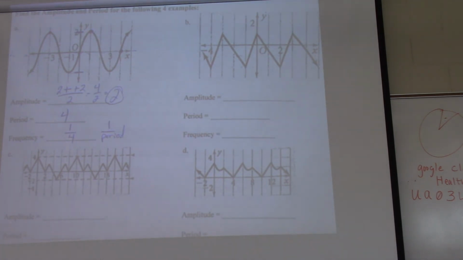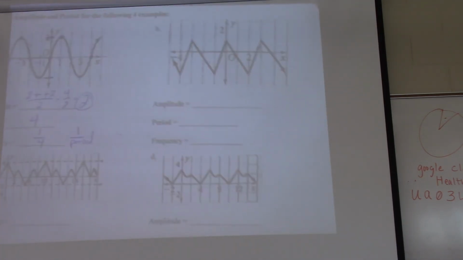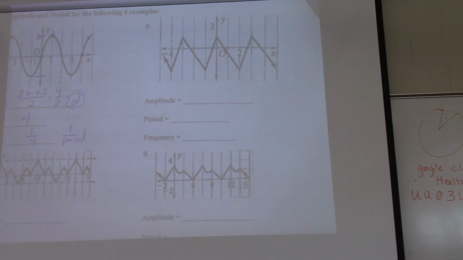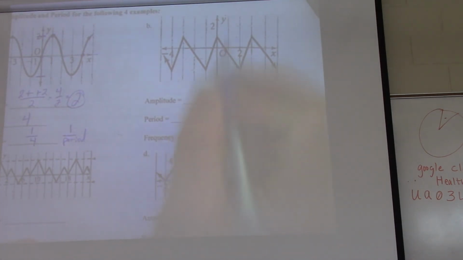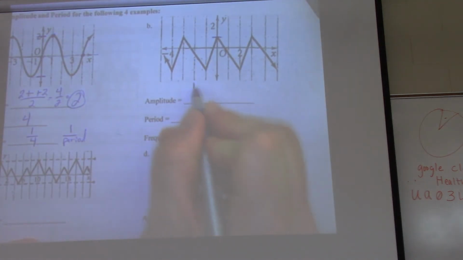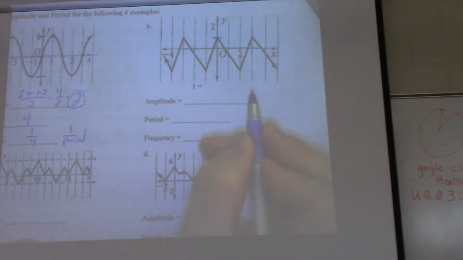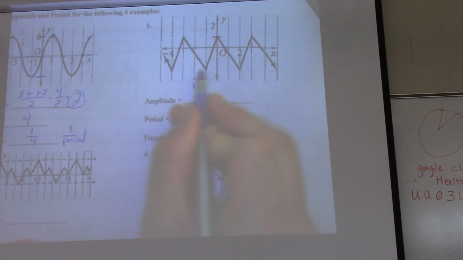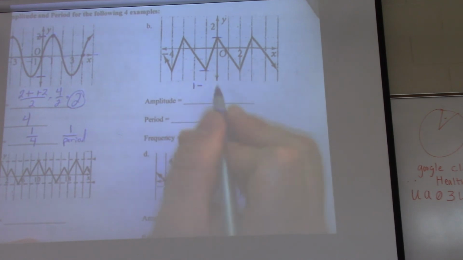Okay? Alright, now that we got kind of warmed up a little bit here, what's the amplitude on B? Well, what's the highest point on B? 2. Careful. Wait. Oh yeah, it's not 1. That number is 2, but it's already 1, right? So 1 minus, what's the lowest point? Close. What is it? Negative 2. That's what I was trying to say. People said 2 and it's just negative 2, right? So minus negative 2 divided by 2. So I zip that and I get 3 over 2.